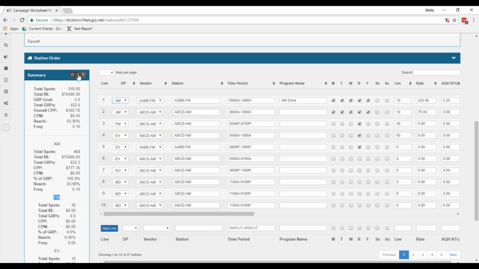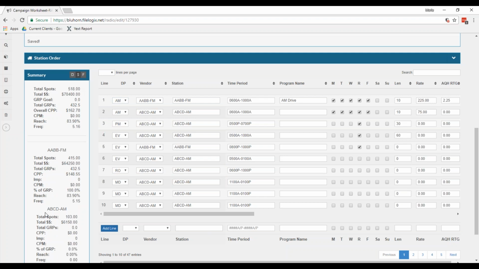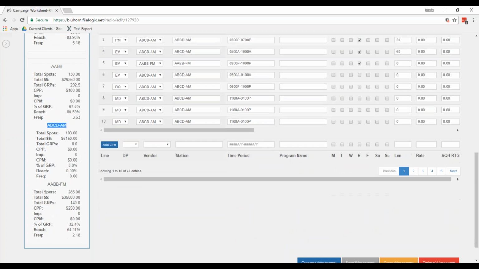You can switch this to the S, which stands for station. This will pull the station information from the station column. This is not automatically populated in unrated radio worksheets like this, so you will need to fill this information in. It's completely customizable, so you can call it the station name, you can call it a station nickname or moniker, or you can use any information or combination that you'd like. This will then create the station name headers that will provide your summaries.